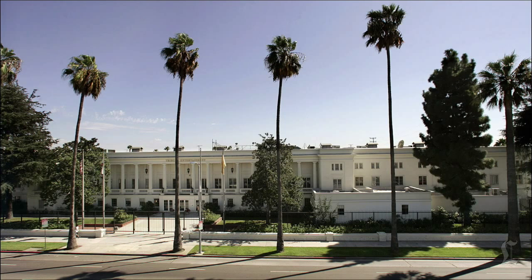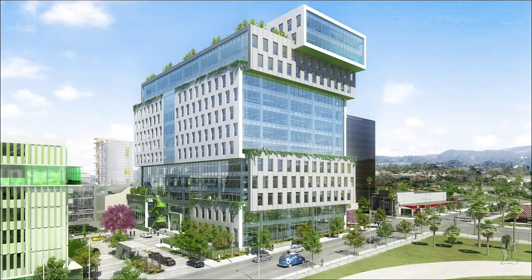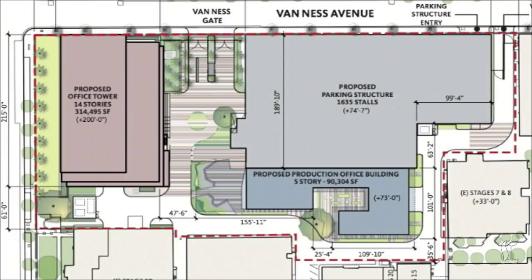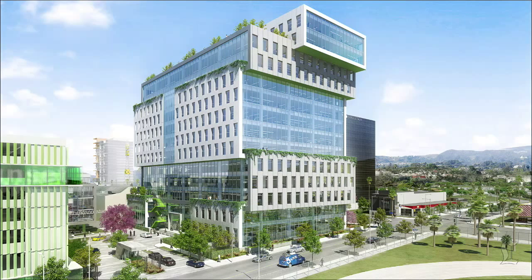Who's the impetus behind this building, and how will it differ compared to other office buildings? Well, Hudson Pacific Properties is headed by a guy named Victor Coleman, and he's got the vision for this building that will make it stand apart from other office buildings. It has a different-looking exterior as you go up level by level. There will be a lot more outdoor areas and courtyards. They'll have floor-to-ceiling windows. It's intended to appeal to people in creative businesses.